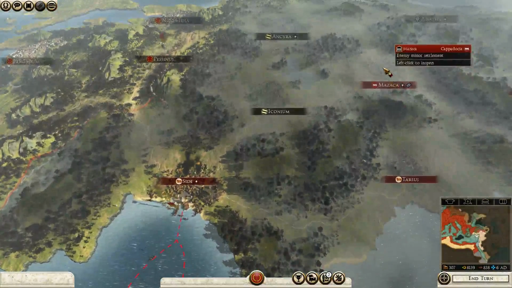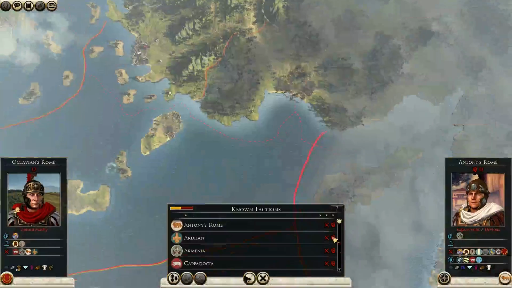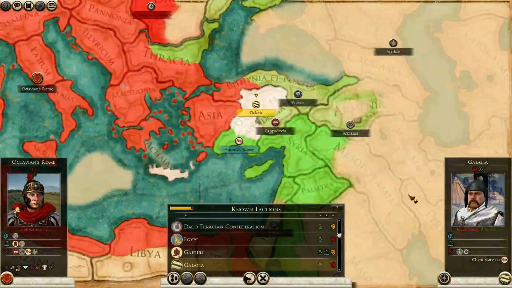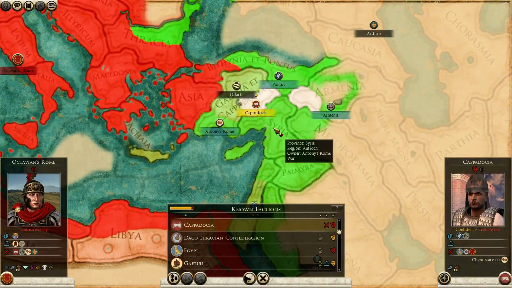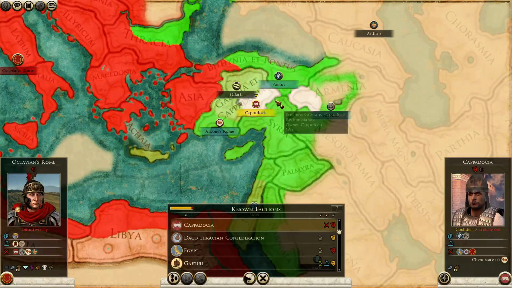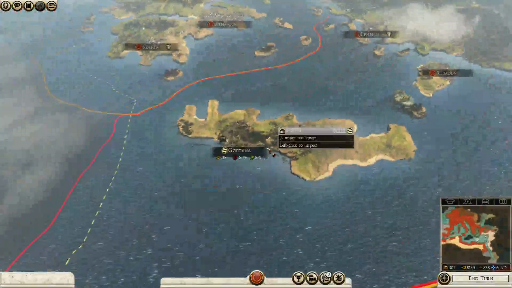Cappadocia has declared war on me, but not Galatia. That is fascinating. So, what are the Galatia? They're still a client state, surprisingly. Well, if I take that, I can get peace with them, because I really don't need that portion of Armenia. Once I get an Armenian peace, I'll be fine.